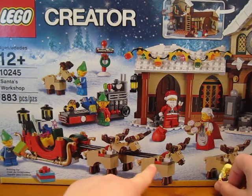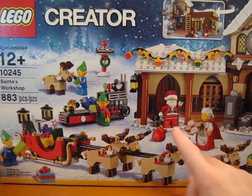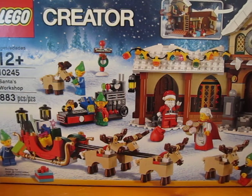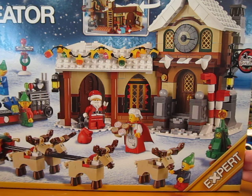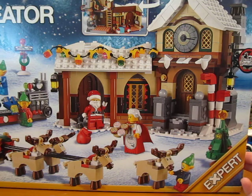You get a sleigh with reindeer, you get a bunch of elves, you get Santa and Mrs. Claus. This looks like a pretty cool build here. I like the details. These look like little candy canes sticking out of the ground. Let's look at the back.